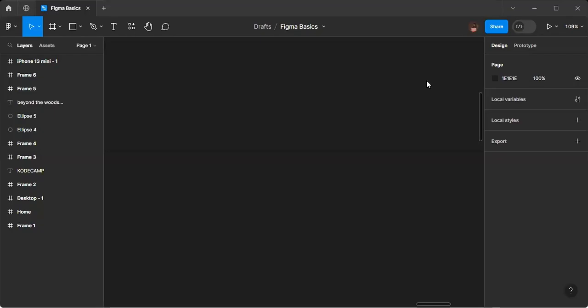Okay, all right. So we're just going to pick up from where we started. And we're talking about auto layout, right? Remember I mentioned that this feature helps with alignment and also precision. So I'm just going to show you this feature, and I'm going to be using a button to illustrate.